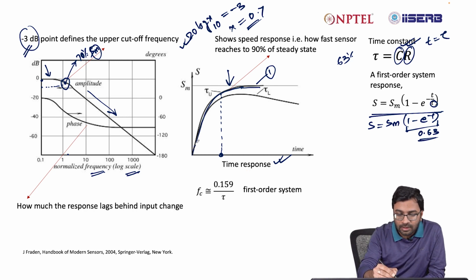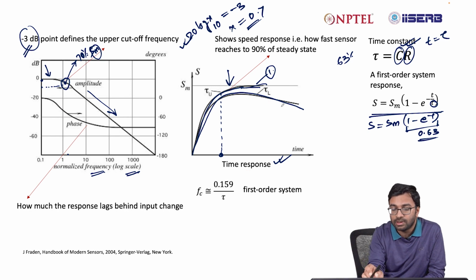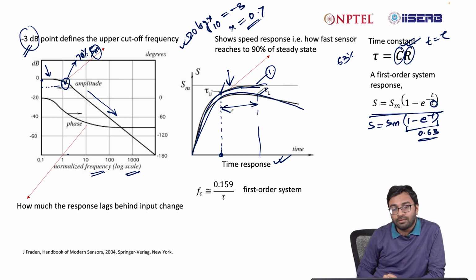And if the response is reducing with time, in case of the first curve it is saturated, in case of the second curve it is reducing. So, in that case you have two different limits, one is an upper limit, another one is a lower limit. So, you have to operate the entire sensor in this range. So, it is very important that you first figure out what is the range of operation, okay?